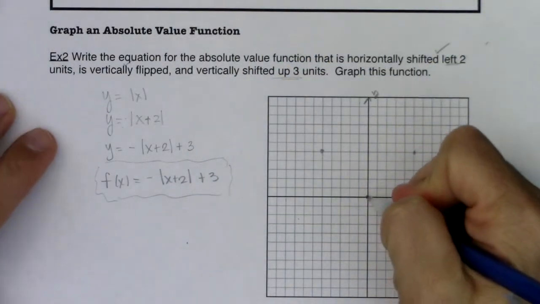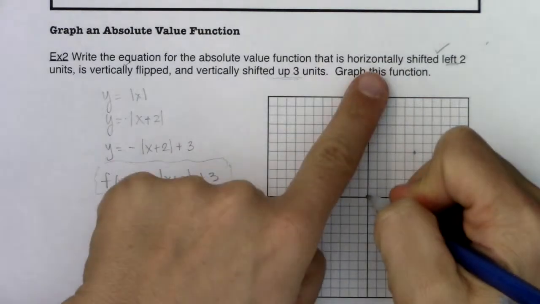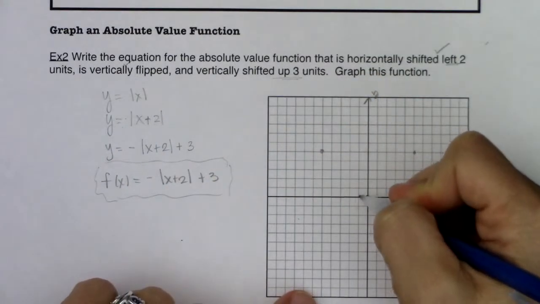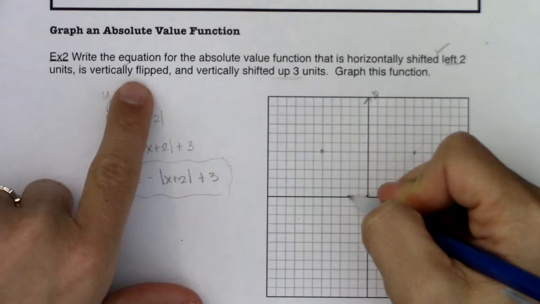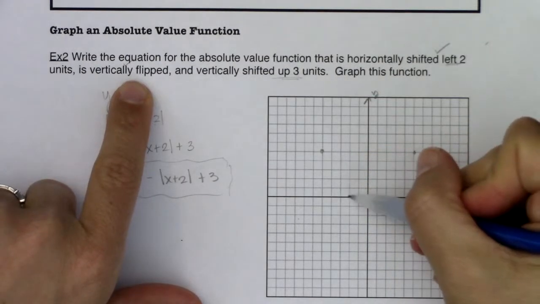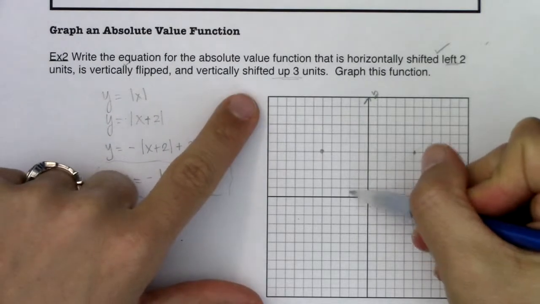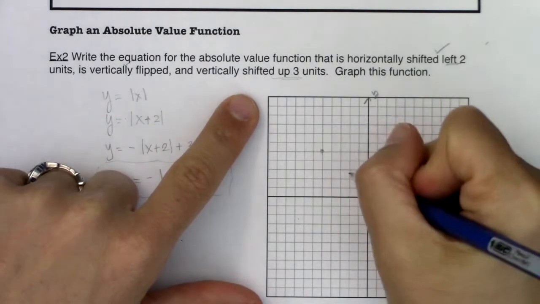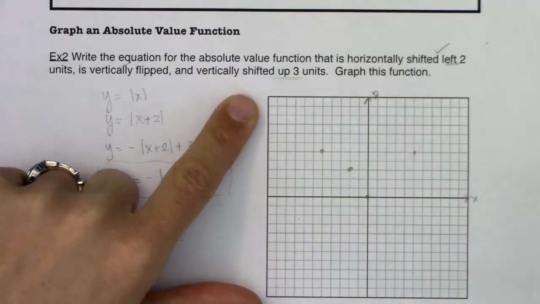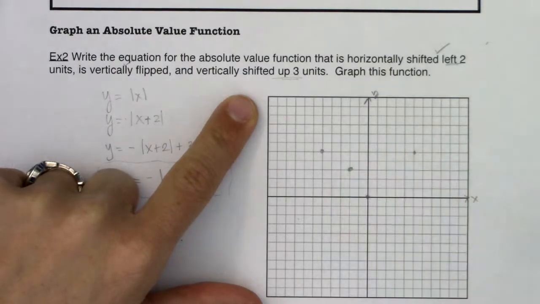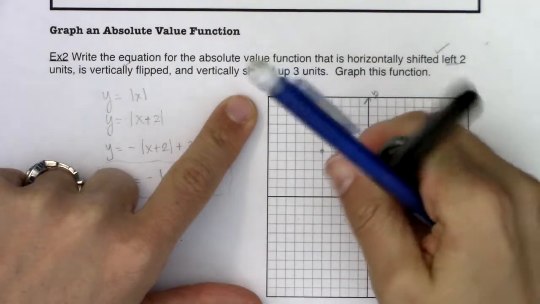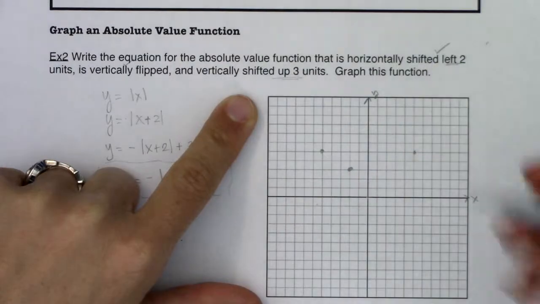Okay, so let me start with my vertex. Okay, it says horizontally shift left two. So I'm going to go one, two, vertically flip. Well, if I vertically flip, and I'm on the x axis, I stay on the x axis, and then shift up three units. So one, two, three. So I think my vertex is going to get transformed from 0, 0 to negative 2, 3. So I'm going to erase that because I transformed it.